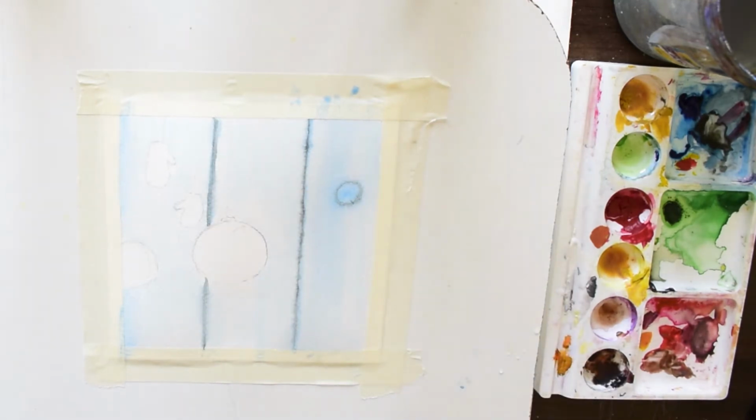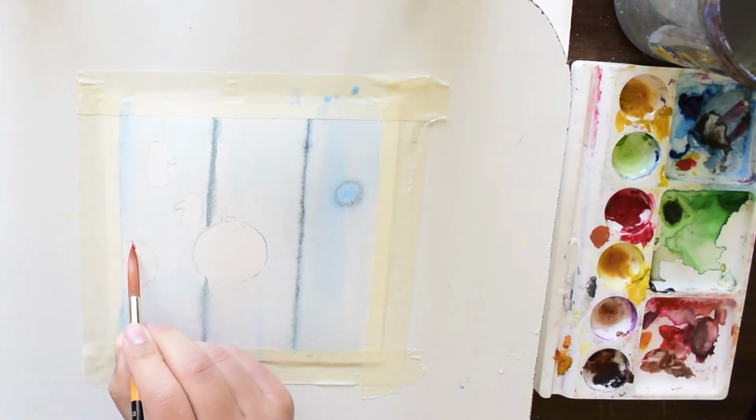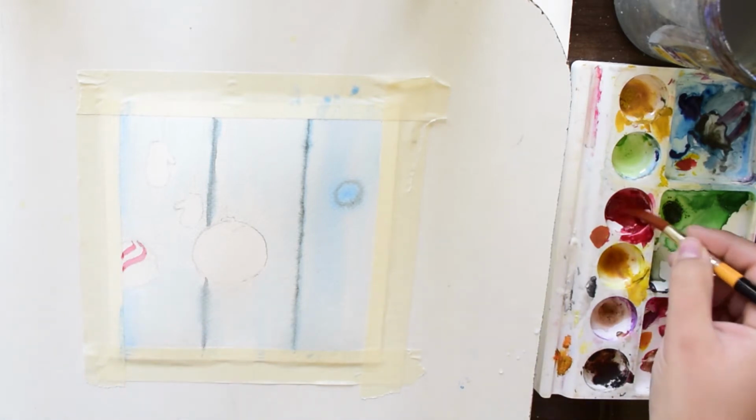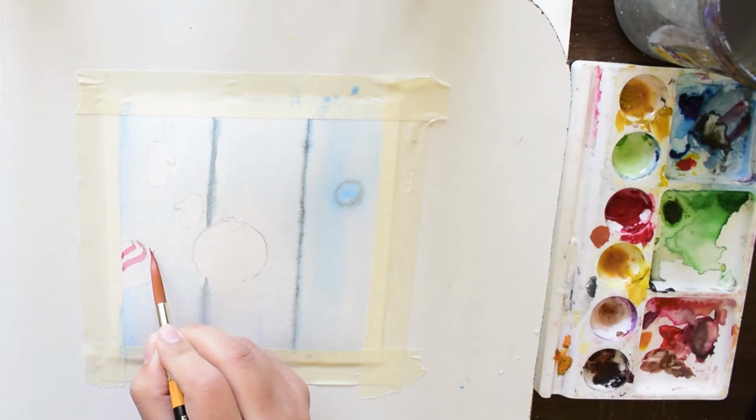So here for the background I'm using phthalo blue, and I'll be painting Christmas bulbs with crimson from Winsor & Newton.